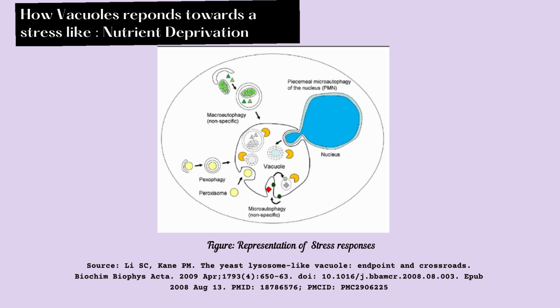Now, there are two types of autophagic pathway. The first one is macroautophagy, in which non-specific degradation occurs of the cytosolic proteins and the organelles. The autophagic membrane originates from the pre-autophagosomal structure called PAS that encloses the cytosolic organelles, forming the autophagosomes, which are then delivered to the vacuole. And then the second one is microautophagy. Now, in this, the vacuolar membrane invaginates and directly engulfs the cargo for degradation.